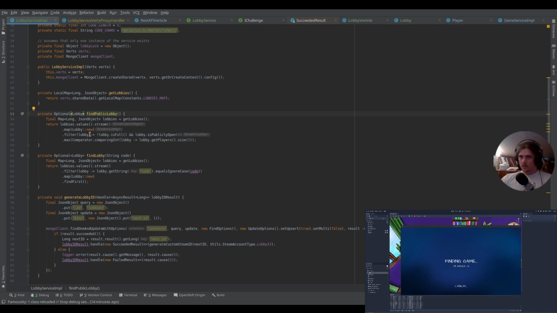Get lobbies, and lobby is not full. It's publicly open, which it should be.